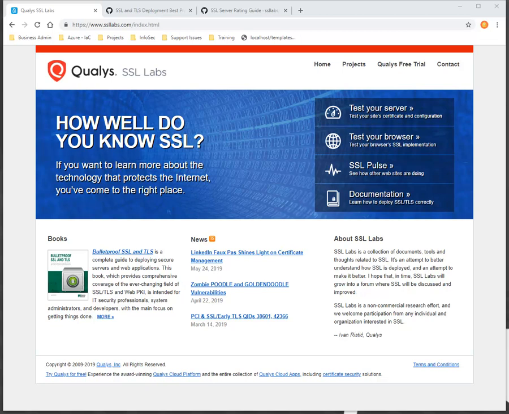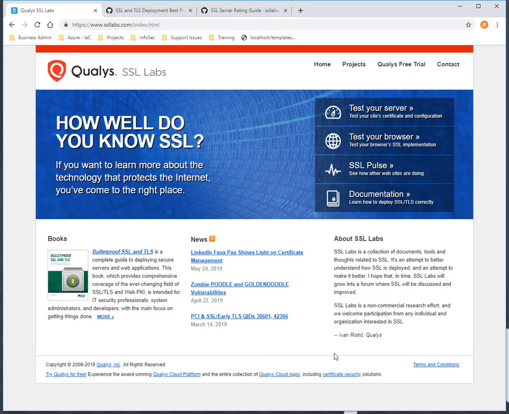Okay, so I thought I'd show you a free tool you can use to validate your SSL TLS configuration once you've set it up on your endpoint. This has been put together by Qualys SSL Labs, and it's effectively a report that will give you a score and some guidance where you need to look to improve the security posture of your TLS.